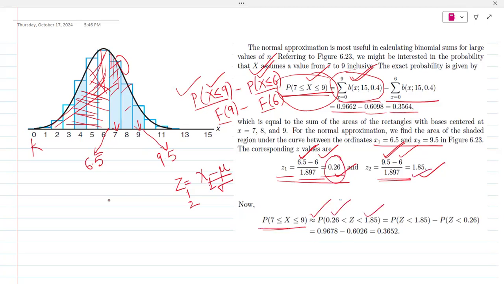This probability is under the binomial distribution, and this probability is under the normal distribution. Once again, we can calculate by the same concept. And this value, calculated using the normal distribution, is pretty close to this one, which is from the binomial distribution.